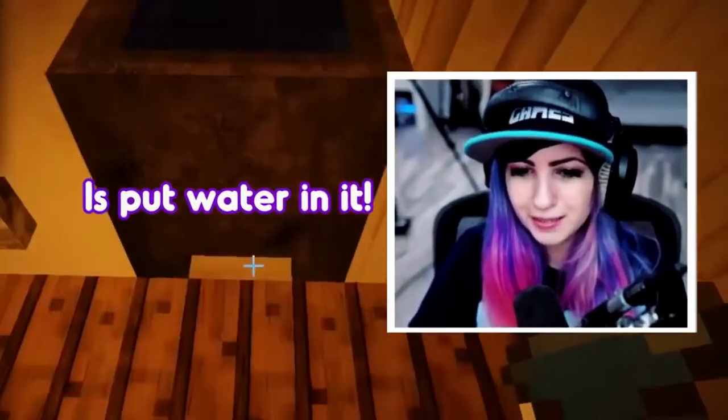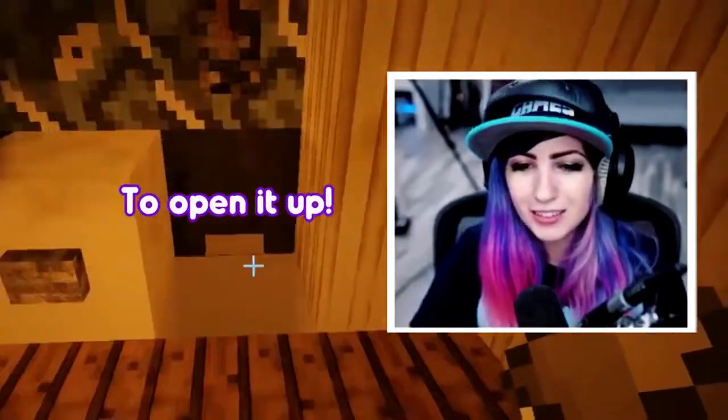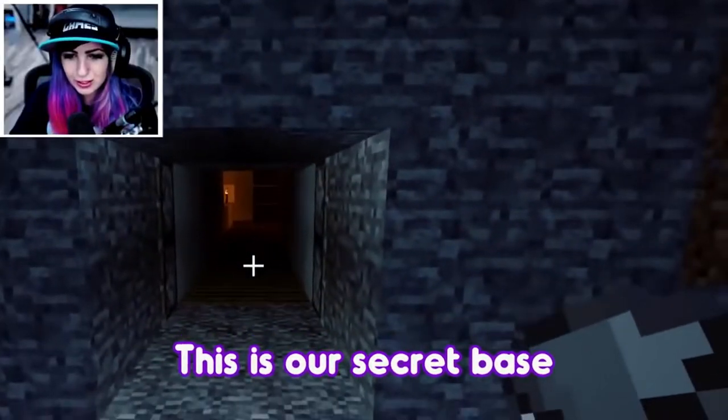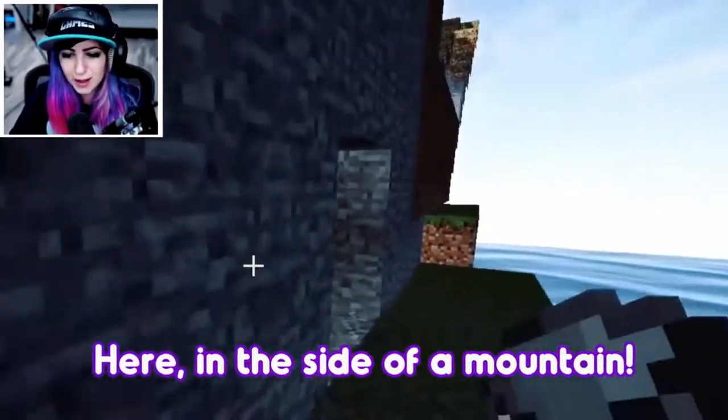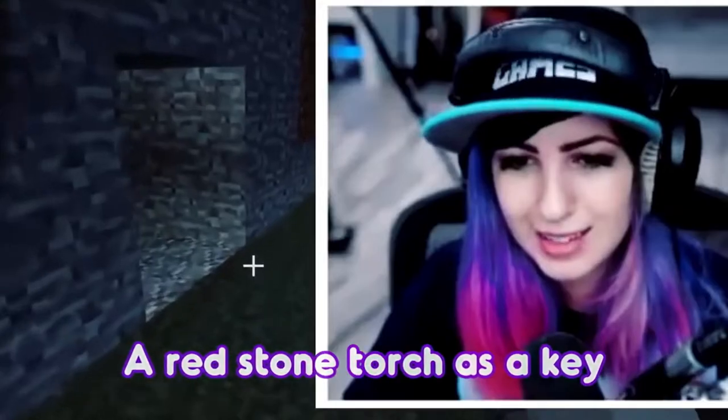All you gotta do is put water in it to close it. All you gotta do is take water out of it to open it up. This is our secret base here in the side of a mountain. And you just have to use a redstone torch as a key.